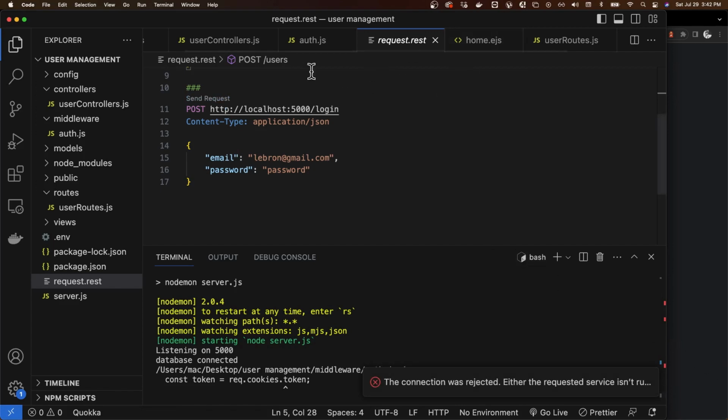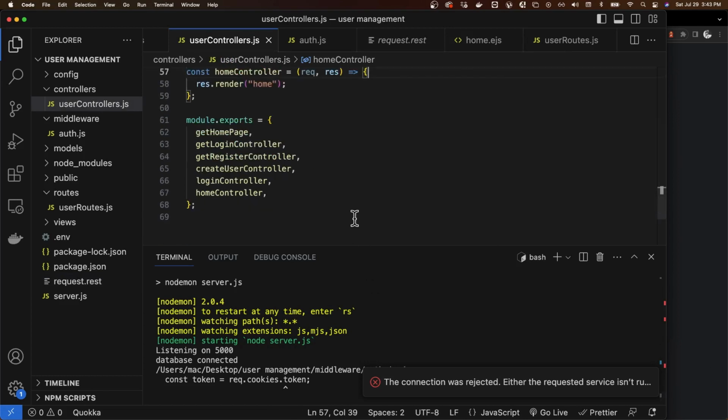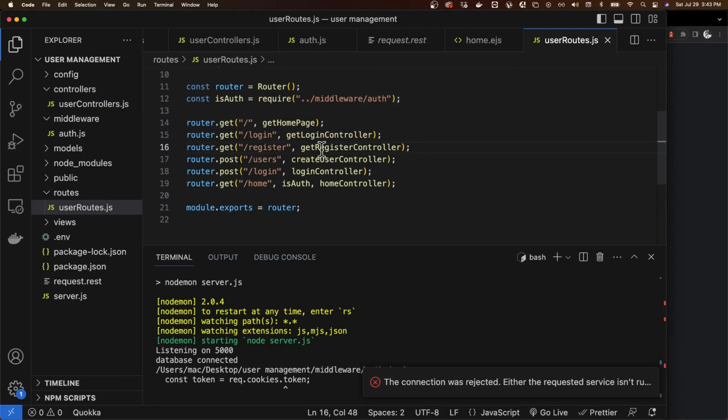Okay, let's go back to the user controller and check to see if the cookies have been set before the user route before we use it. Sometimes these are the little errors that you run into when you are programming.